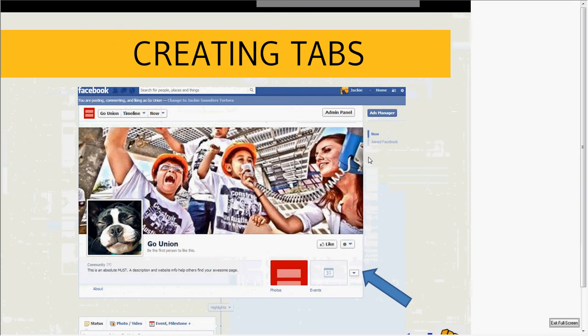So let's talk about creating tabs now. And I'll preface this by saying that it's not the most crucial thing you can do on your page, because really it's the content you're posting and putting in your news feed that's going to get the most eyeballs. Most people don't go directly to your page, but it does happen, so you have to have the proper stuff up there in your tab section. So anyhow, tabs are located, as you can see, right in here, where the arrow is, and you can edit these and decide what shows up there on which row and which one's the most visible, and even do custom ones. So Photos is a default tab, so make sure you've got some photos loaded into your page.